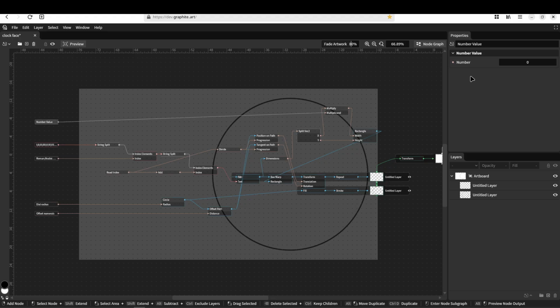Now it's 0. Normally it would be 1, but here you could have it as 0.5. And then you can make the whole thing more narrow.